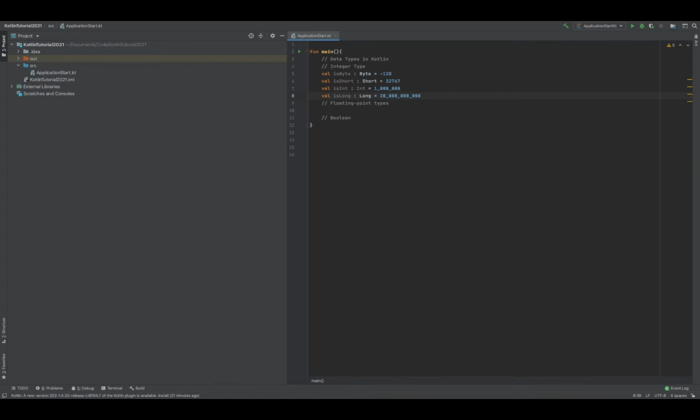But if we really wanted a Long, to make sure that this is a Long, you have to put an L at the end. Obviously, if it's out of the range of an Int, Kotlin will infer this as a Long. But just to be sure, if you know you want a Long for sure, just put an L at the end. So these are the 4 integer types. What makes them different is just the range of numbers that they can hold. So you just got to figure out how big the number you're going to use is, or how big can a number get within your application.